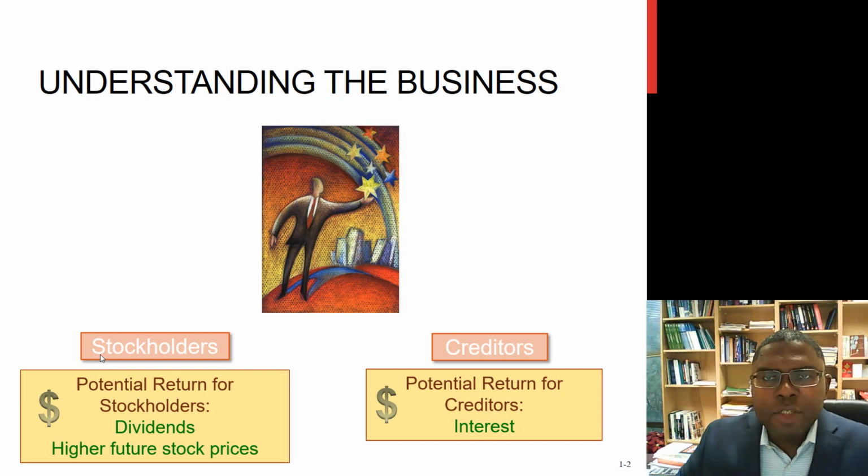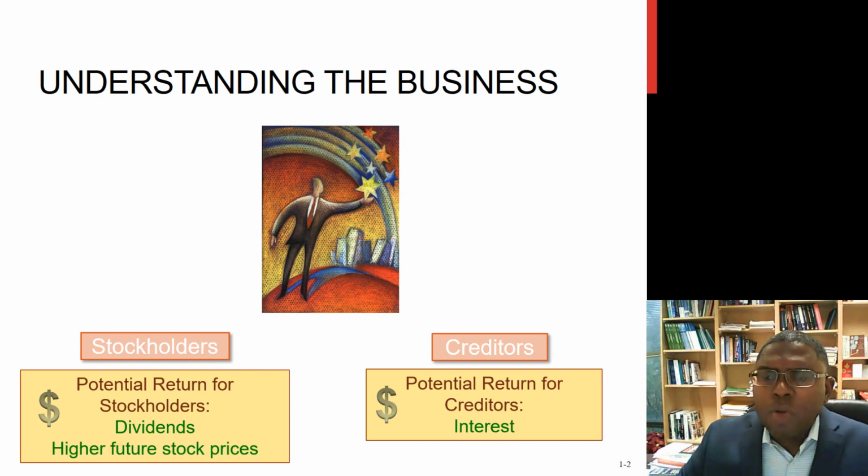They make return through dividend yield, which is the payment of dividend. When they receive dividend, that is how they make return. Additionally, stockholders can also make return through higher future stock prices. That is what we call capital gain. Capital gain is the appreciation of stock prices. For example, you buy a company at $10 per share, and 1 year after, prices appreciate and that company is selling for $15 per share. If you liquidate your position, you are able to make roughly about $5 per share. So that is capital gain.